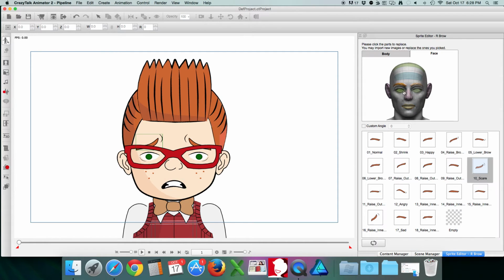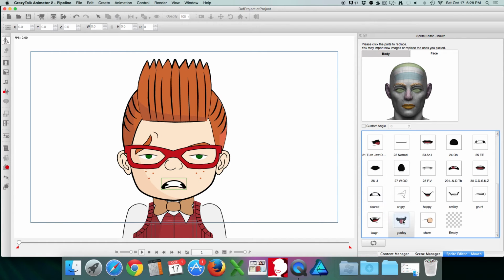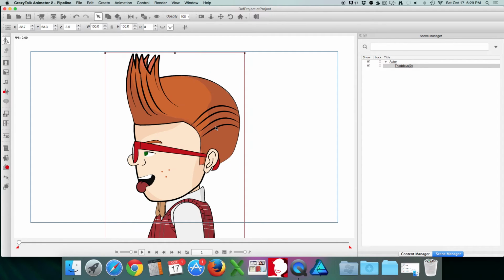Maybe more of a goofier style. Let's have one eyebrow go up. The other one. Let's try this. And for his eyes, let's go with this. He looks like a little puppy dog. And again, you can rotate this and he will maintain the same look.